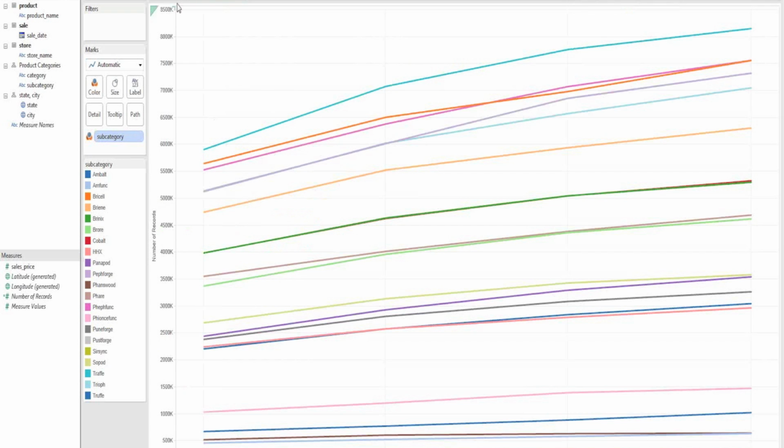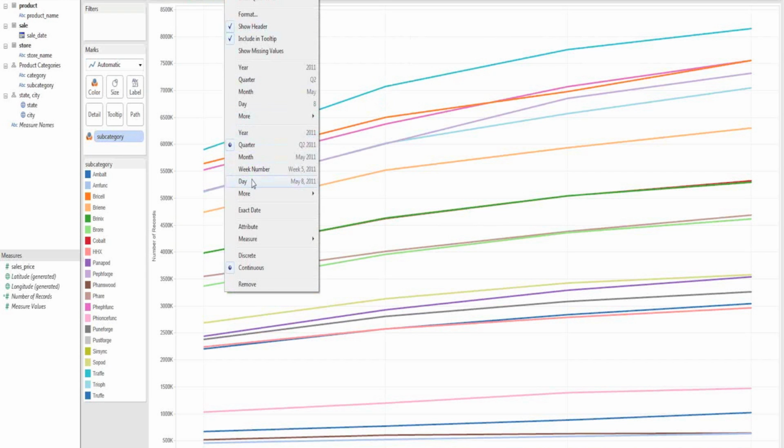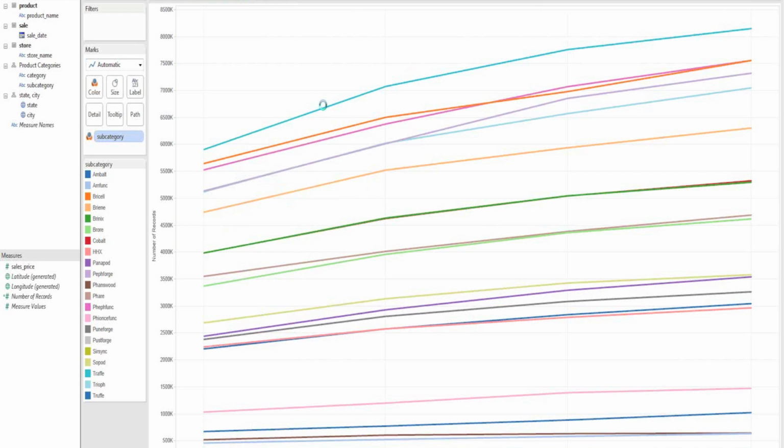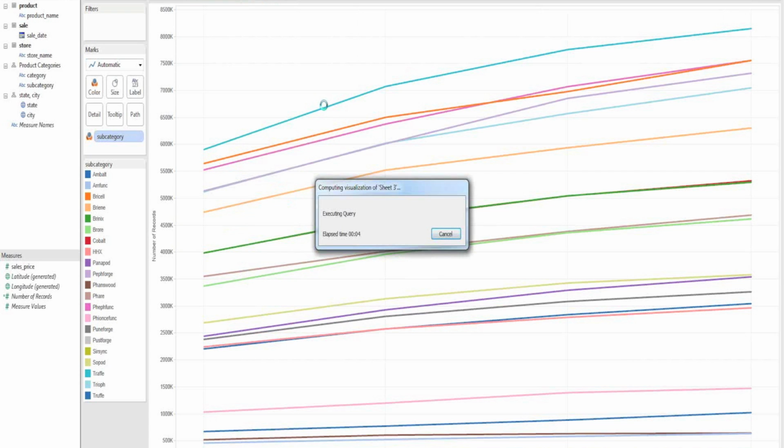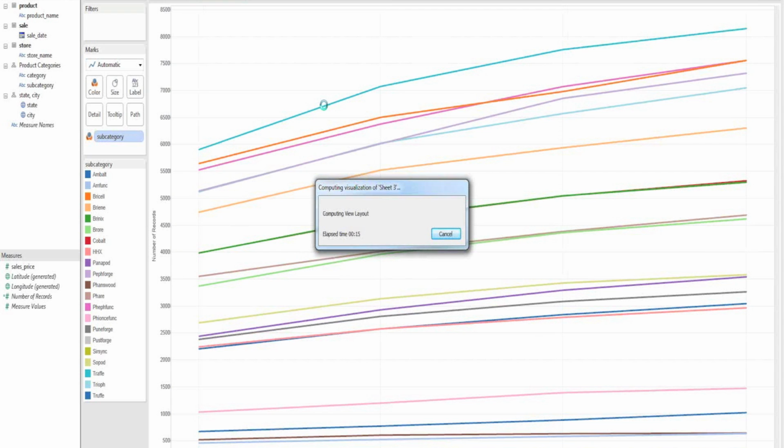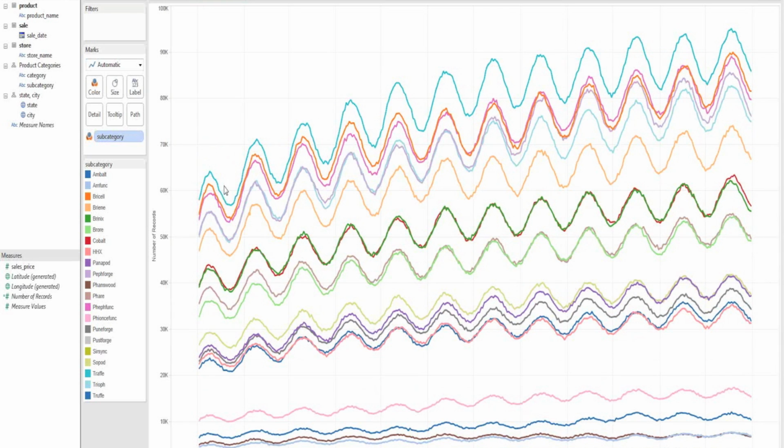As you can see, we've now broken up sales by each one of the subcategories by quarter. I want to get a little more granularity on this. I'm actually going to switch this all the way down to day. That's going to run a new query here, so you give it a minute. And this should break up all of the sales we've done per day. I'm not sure why it took so long for that first one, but now it's nice, quick and simple. As you can see, we've got all the sales we've done per day from January 1st to January 1st.